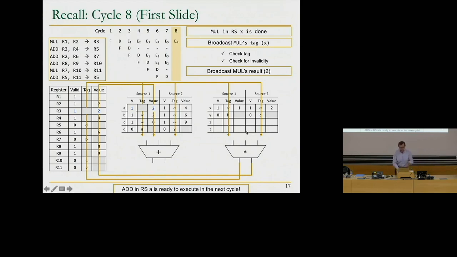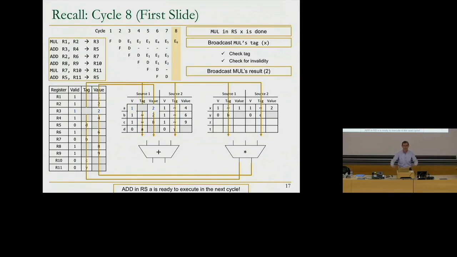It's actually a lot of circuitry, as you can see, right? We are storing all these tags, okay? But whenever we are doing a broadcast, we're sending the tag of the instruction that's just finished execution everywhere in the machine where you see tag. And all of those locations have comparators comparing the tag that's stored to the tag that's broadcast, and they're checking equivalence. If those are equal, then you know that the tag being broadcast is the thing that you're waiting for. And of course, the value you're waiting for should not be valid as well, because you may have a stale tag over here. So basically, it's a lot of comparators. You have a lot of comparators here, here, here, here, here.